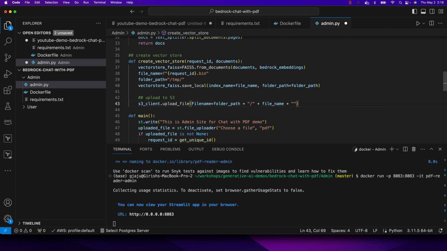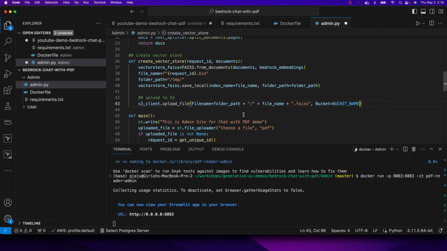Plus, a FAISS index creates two different kinds of files. One ends with .faiss and the other ends with .pkl. So we'll upload both files. This is the file I'm trying to upload. Where I'm uploading it, it takes something called bucket, which is the bucket name. We already defined that.